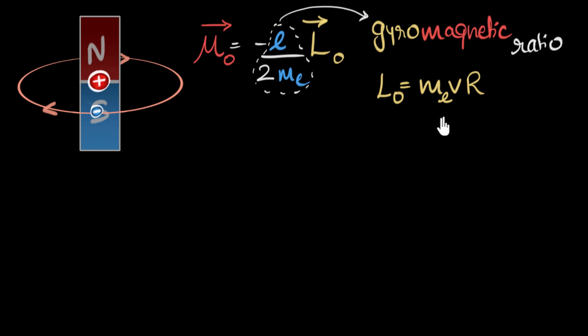Niels Bohr was one of the pioneers of quantum mechanics. And he came up with the earlier versions of quantum mechanics. And we'll only restrict ourselves to that. So let's go to Mr. Bohr, Niels Bohr, and ask him what he has to say about it. Bohr says in his Bohr's theory, and we'll learn more about this when we learn about atoms, Bohr's theory says that in an atom, he only talks about hydrogen-like atoms, atoms which have only one electron. So it's perfect for our atom over here.